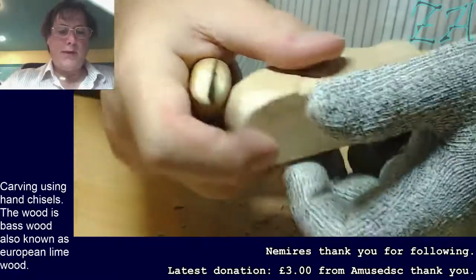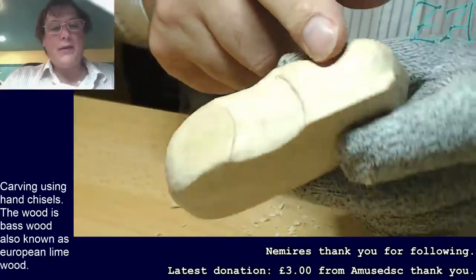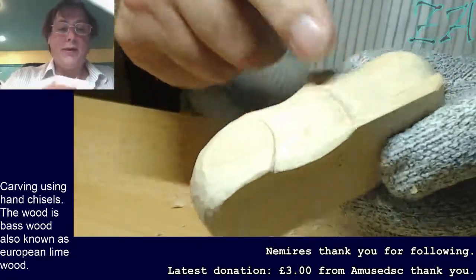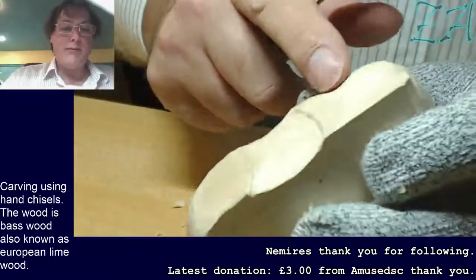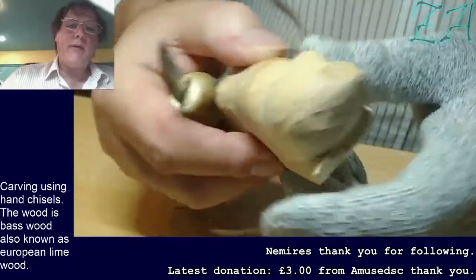Well, I've just reached a stage where I've rounded that off. There's no flat now on that side of the head, the side of the wood. I've now carved that off, so that's now fully rounded around there. Well, yeah, rounded in lots of little straight cuts, but it's rounded.